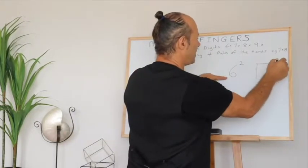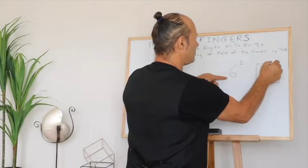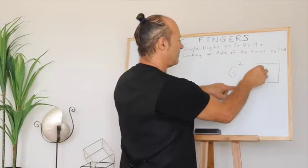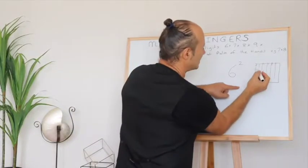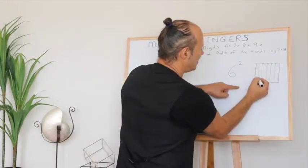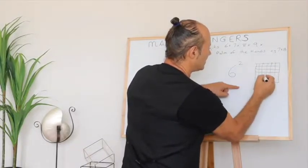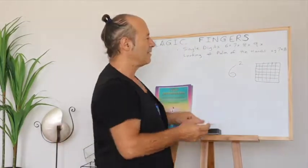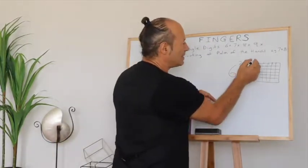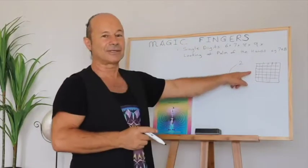So if we had a square and we divided it into 1, 2, 3, 4, 5, 6 compartments, 1, 2, 3, 4, 5, 6 columns, and also 6 rows, we've got 1, 2, 3, 4, 5, 6. So if I add in these 6 rows, that's considered 6 squared. So we could count all the little cells, but that's going to take a long time.